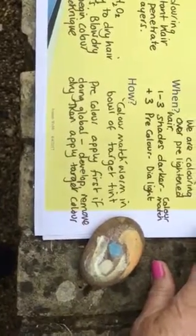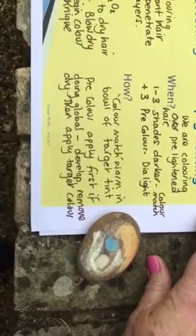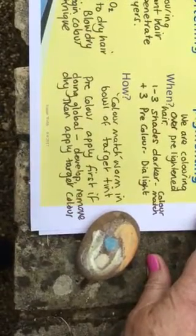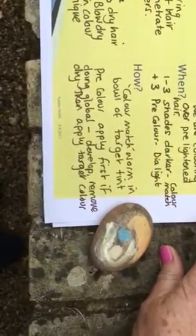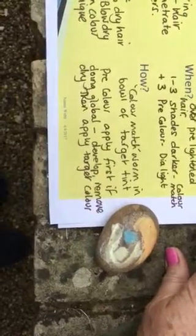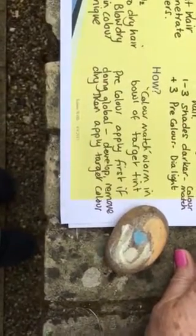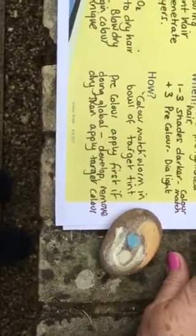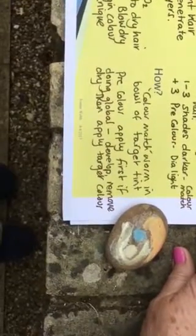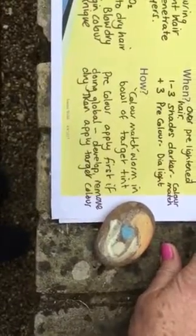So the difference is, if we're doing a global colour, the pre-colour Dia Light is applied all over. It's fully developed, rinsed and dried, and then we do our global target colour. If we're lowlighting, then we put the pre-colour on as we go through each foil on the head, and then we're putting the tint directly over the pre-colour before folding up our foil. So what we're doing is we're colour filling and we're adding depth back into the hair. We're going to prevent colour fade, and also hopefully the result won't be very patchy because we're putting the lost undercoat back into the hair.